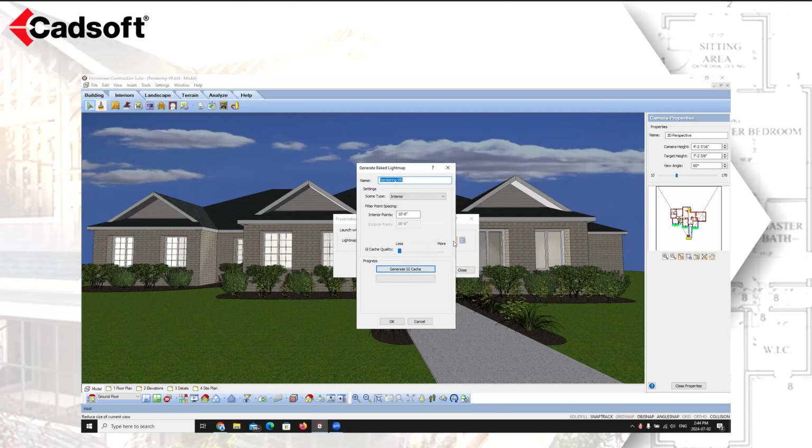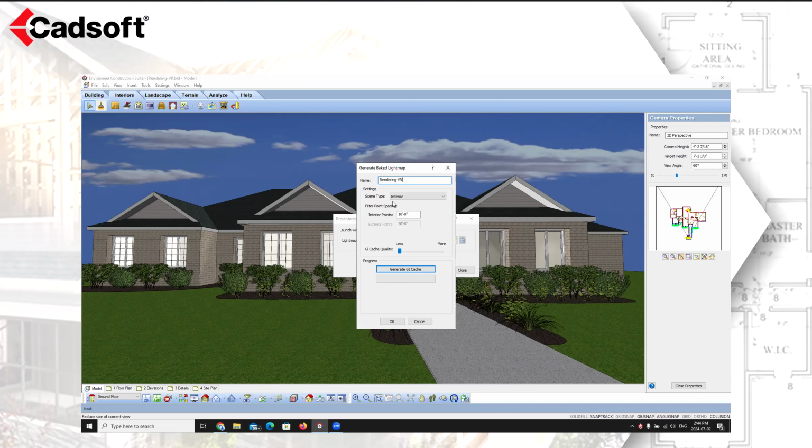You're going to want to make sure that it's specific to the file that you're working with, so it's easily identifiable. And if it's associated to a specific room or view in that model, you're going to want to include that name in it as well. So in this case, the file I'm working with is rendering VR. So I would say rendering VR is the file name. And then I would put a dash and I would say exterior walkway or kitchen or whatever the scene is that I'm actually going to be using this presentation mode for.